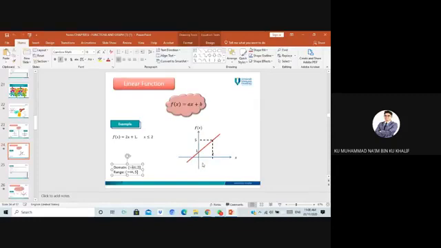Susah tu lah, I nak nulis ni. So domain sini, you start from here, you stop at 2. Okay, and then close bracket because 2 is involved. For range daripada mana? Daripada bawah ni, negative infinity, then you stop at 5 here. Kalau you masuk 2 here, 2, 4 plus 1, 5, you stop here. Okay, this one is simple.